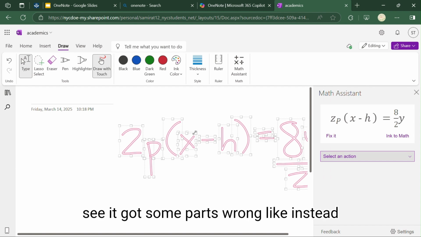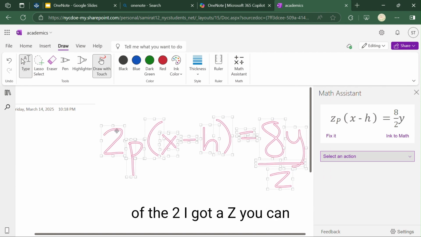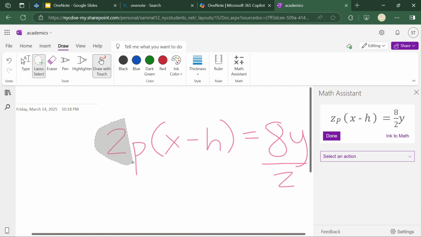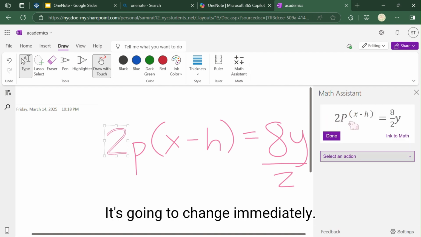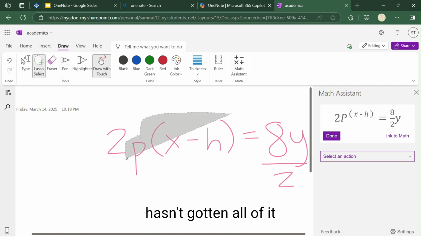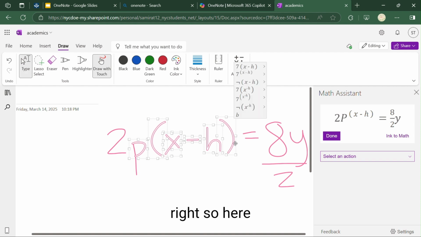And as you can see, you got some parts wrong, like instead of the 2 I got a C. You can easily fix that. So what you have to do is just hit lasso and 2. It's going to change immediately. And as you can see, it still hasn't gotten all of it right.